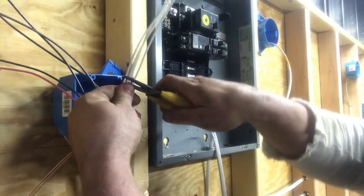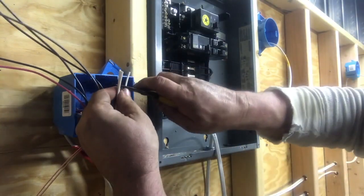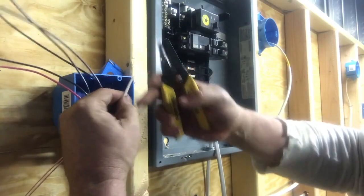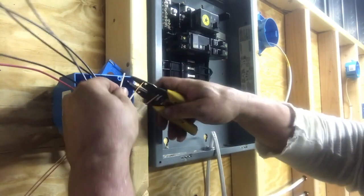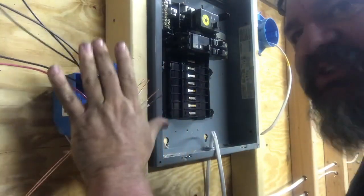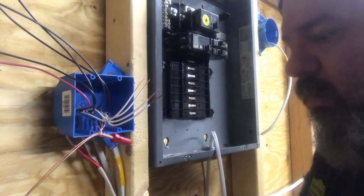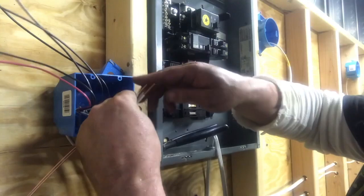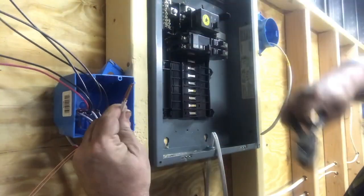Take all those. Put them off — it doesn't matter how long I strip them back. I can strip them back a foot if I wanted. But code says six inches of free conductor from the back of the box. I do it a little longer sometimes. I don't want a whole bunch of stuff cluttered in the box, because one of our lessons we're going to do is wire fill, and each one of these wires has a value, and so does the plug or the switch. There's only so many things you can put in a box.